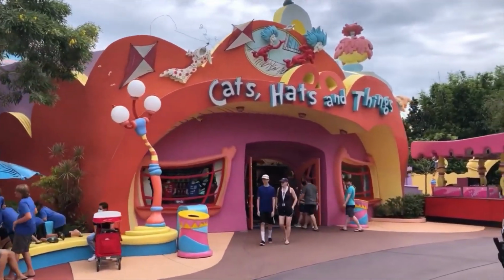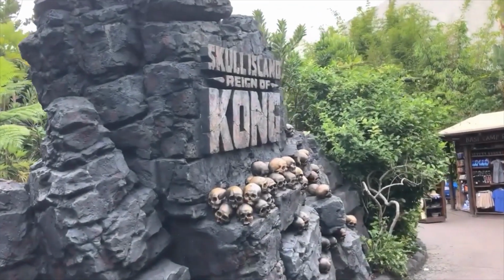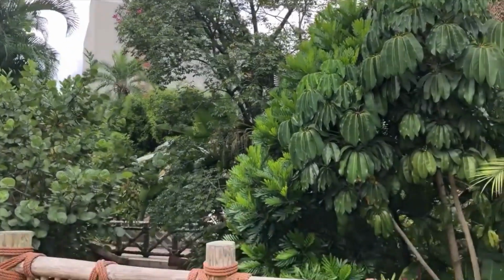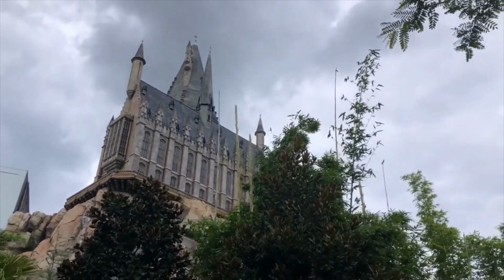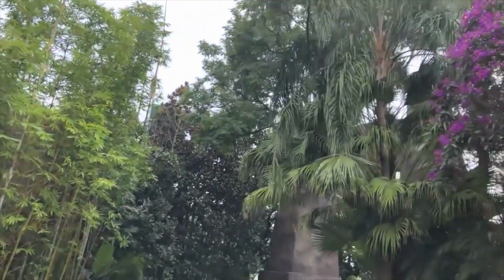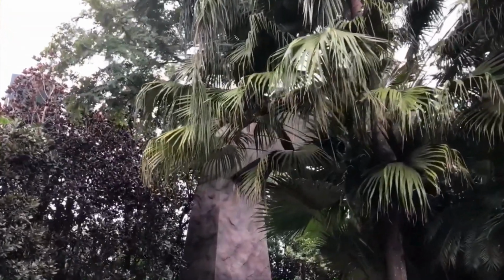A couple broad things I just want to talk about. One thing I love about this park is another thing. I talked about Forbidden Journey and Spider-Man. Skull Island Reign of Kong is another bad experience. I know some people complain about me, but I really feel like that's more of an issue at Universal Studios Florida. I think with almost all of the rides here at Islands of Adventure, you've got bad operations. When you see that wait time listed out front, oftentimes it is going to be shorter than the actual wait time. In fact, I'd say almost all of the time what they list is shorter than the wait time. But if you really want to speed it up, they do have single rider lines for single people like that. Obviously, they're not really open right now, like the Dueling Dragons.